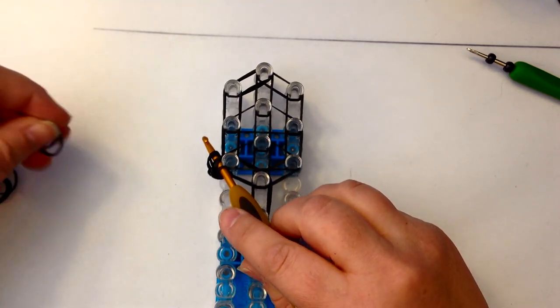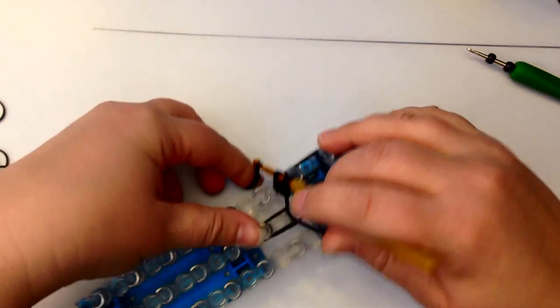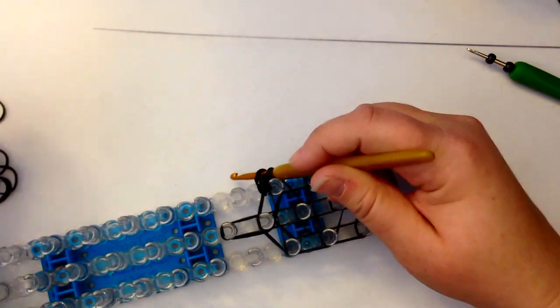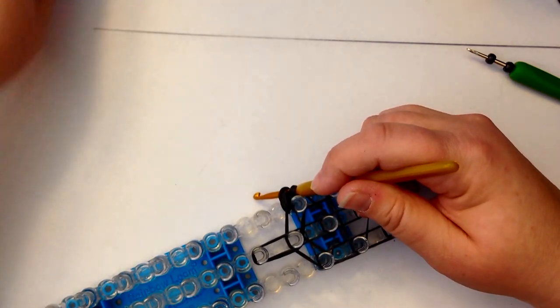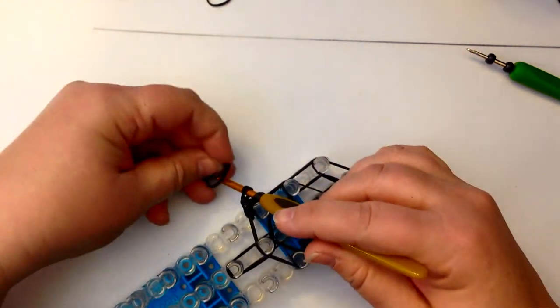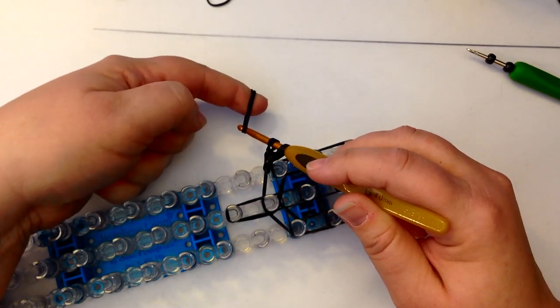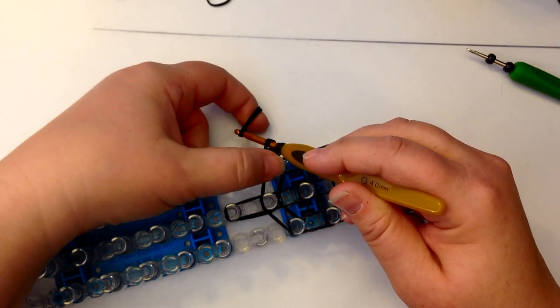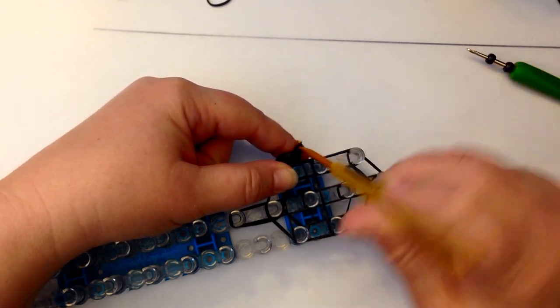Take another two, pop it on the end. At this stage I tend to have my loom on the side as I do this. Let me move these bands out of the way so I can show you. I place my bands on my finger and on the end of my hook, and I put my thumb on the peg that I'm working on. So I pull through like that.